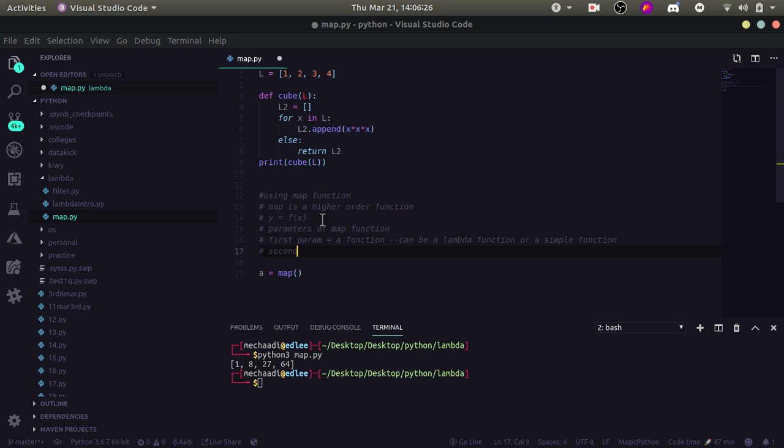And the second parameter is an iterable. It can be a list, a tuple, a set, a dictionary, or even a string.